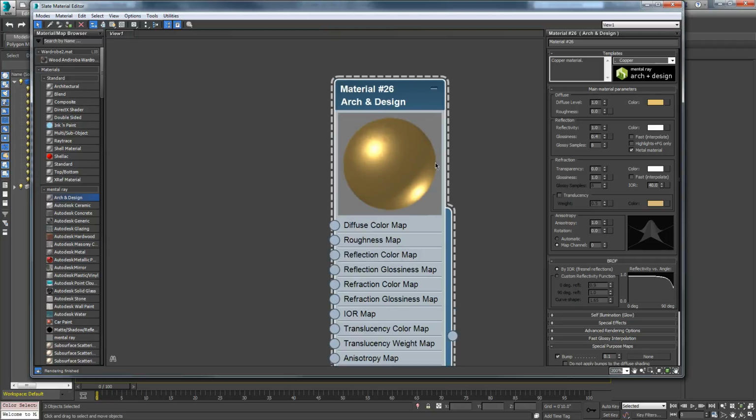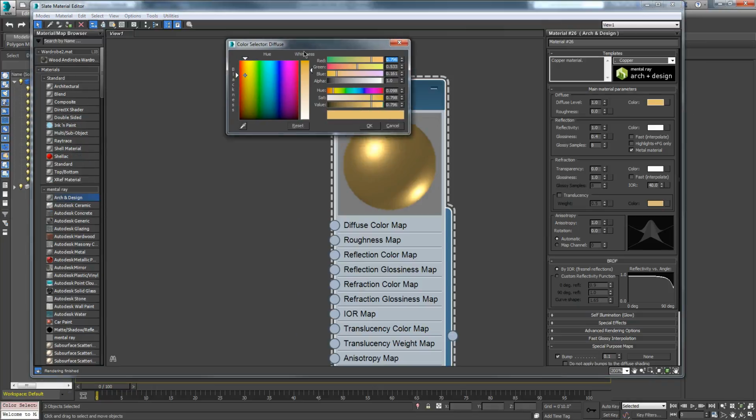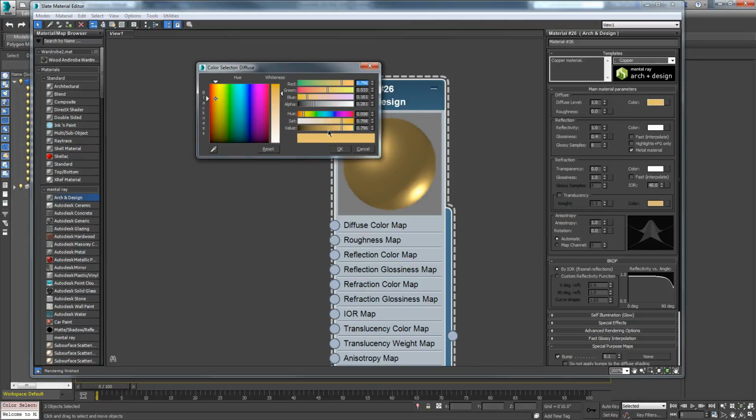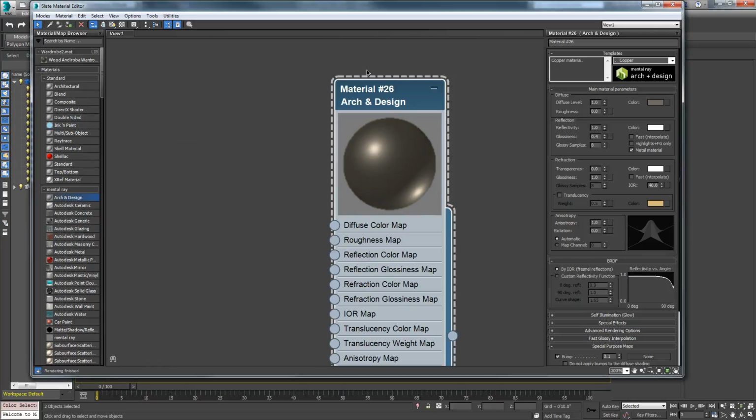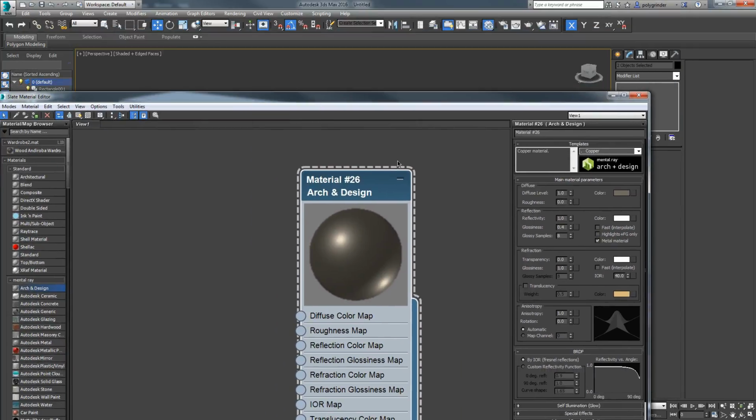I don't know if I pointed this out before, but can you see these little striations in here? It's because this is using this anisotropic on a vertex mapping channel. We don't want that, so I'm going to turn that off. That'll take those out of there. And let's go for a little bit more of a pewter look here. So something like that probably be okay.